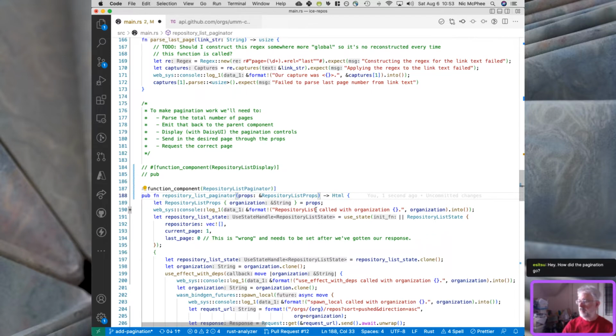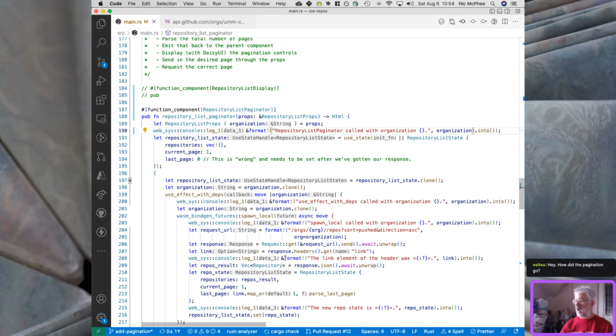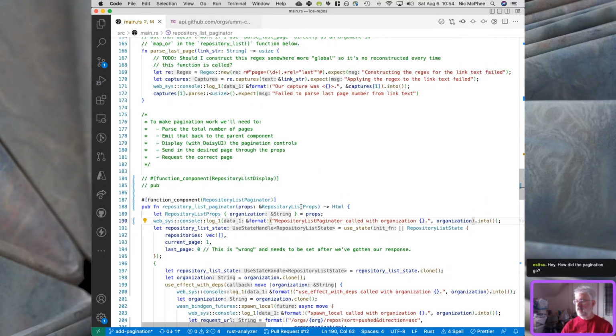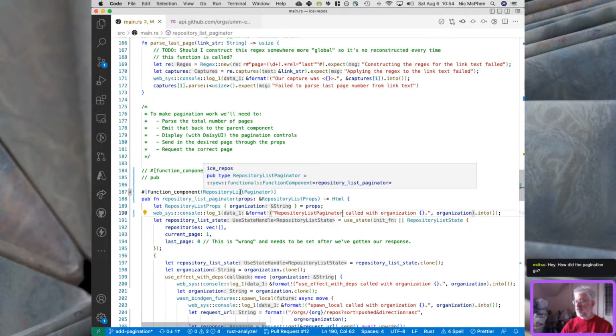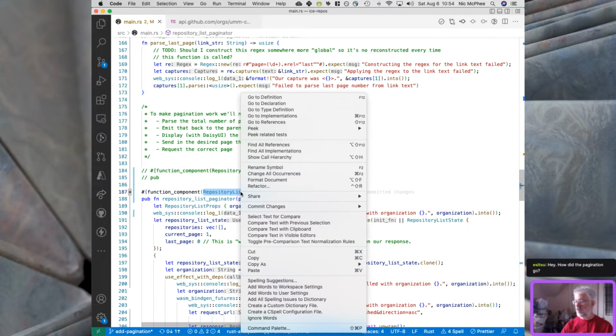We'll say paginator called and repository list state. And actually this is probably repository paginator without the word list.